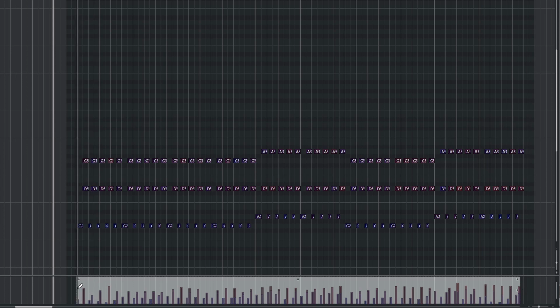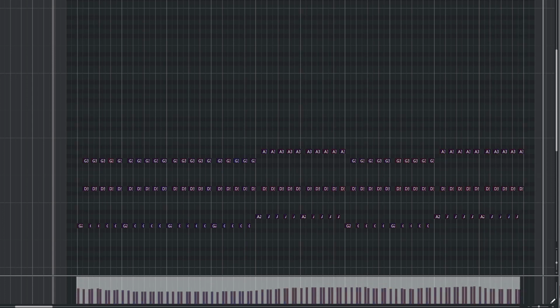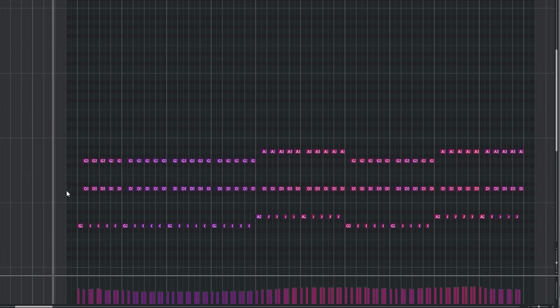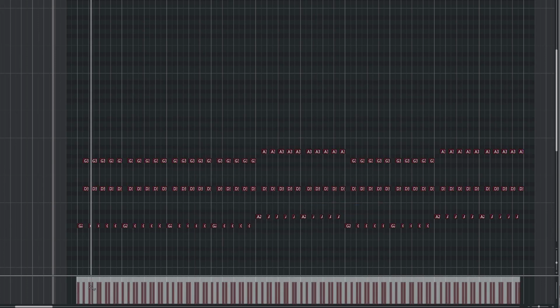So we could come here and we could just sort of pick a spot and you could zip across. All right. Now, that hasn't set them all the same, but we could set them all the same. But you could also vary them. Now, I'm just thinking what I want to do. Do I want them all the same? But we may want the bass notes to be a different value to everything else. Okay, so we could go for a fixed velocity, which means they'll all sound exactly the same.